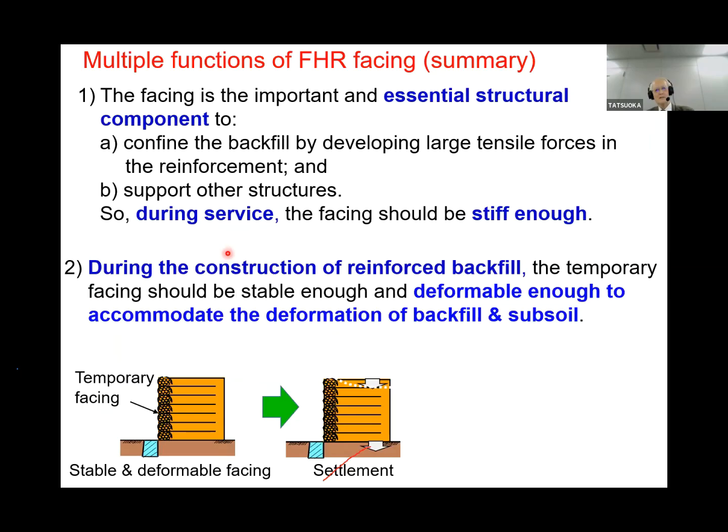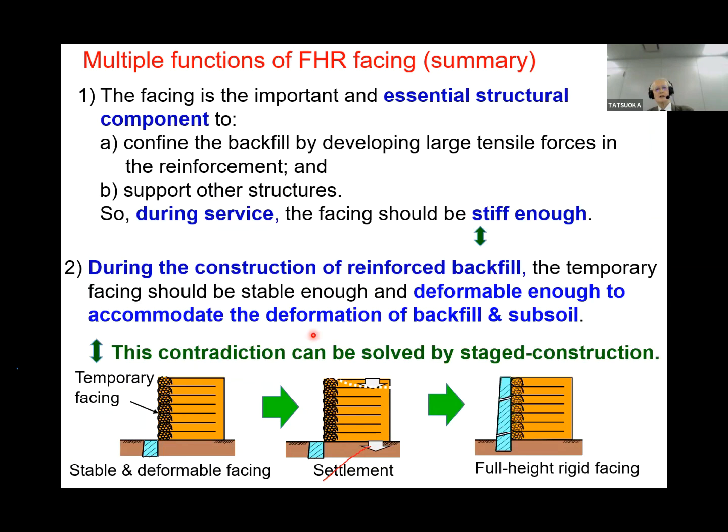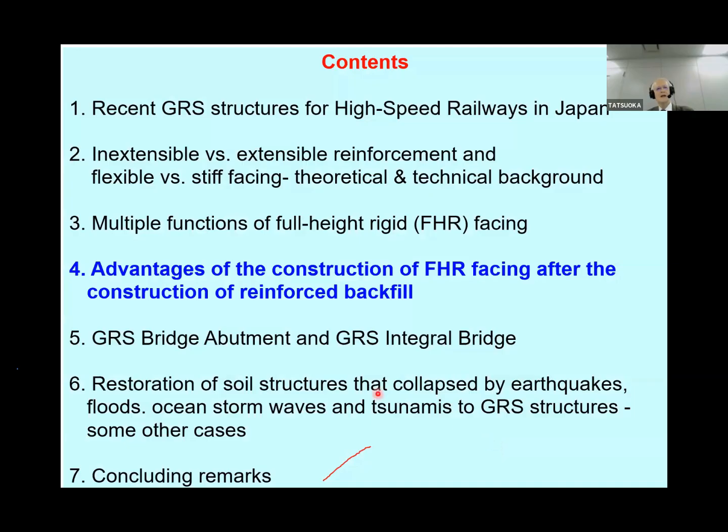I'll skip this part. So during construction of the reinforcement, the temporary facing should be stable enough and deformable enough to accommodate deformation of the backfill. So this is a contradiction. Completely one is stiff, but during construction, facing should be flexible. So this contradiction can be solved by stage construction. This step, I'll explain this procedure next.